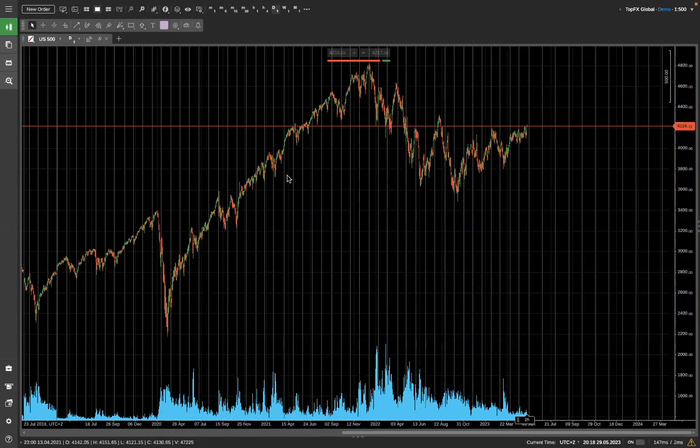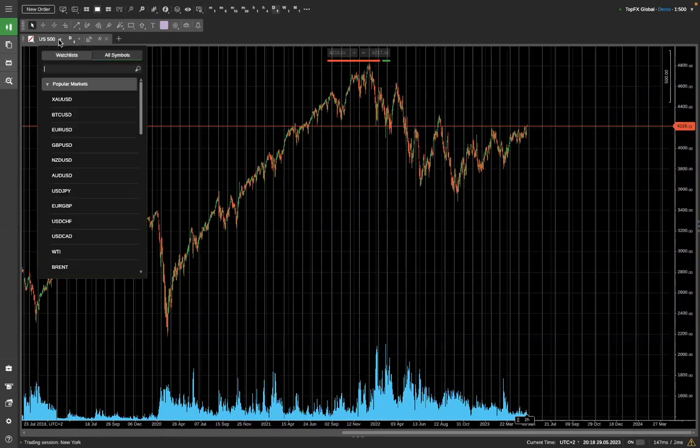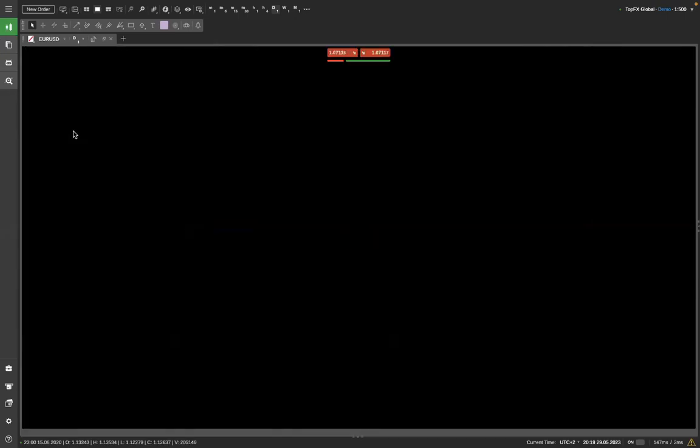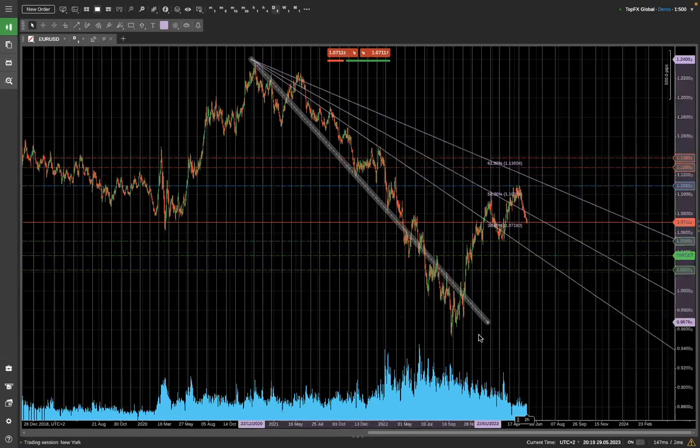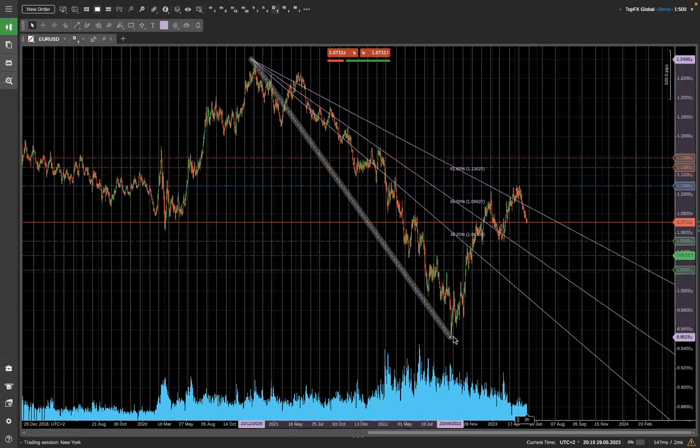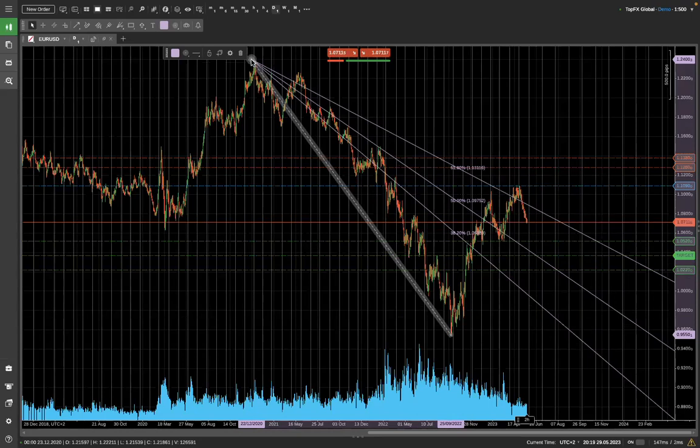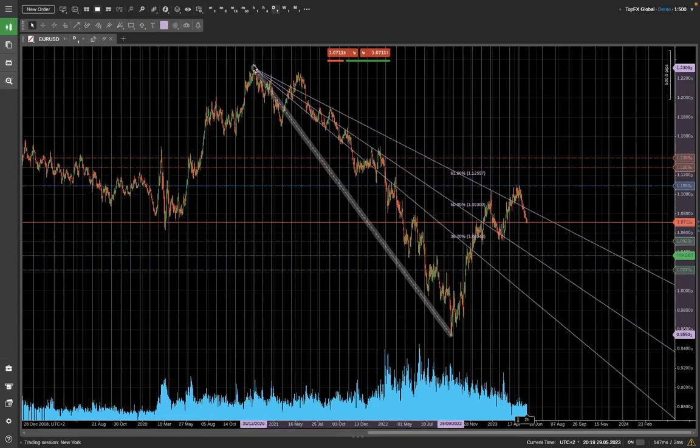Let's find out what's going on with the euro dollar, how it works with the euro dollar. For example, we got the euro dollar daily time frame chart. Those levels are Trading Central levels. Don't bother about them. Fibonacci Fan will be applied from this high to, of course, the very bottom. And as you can see, is it correct? Yes. And this one.